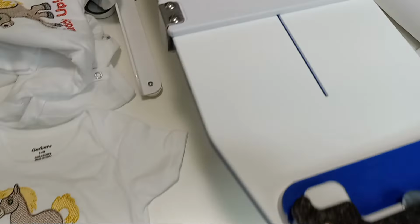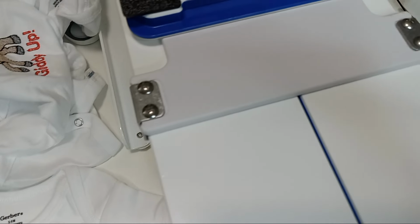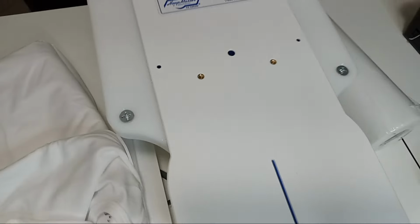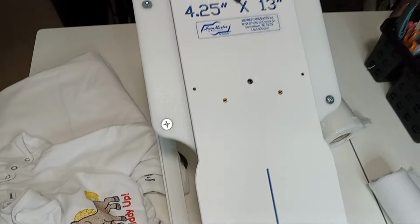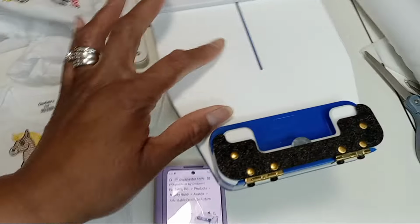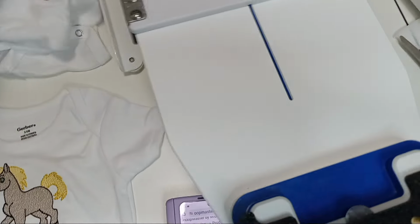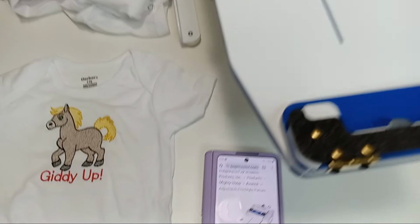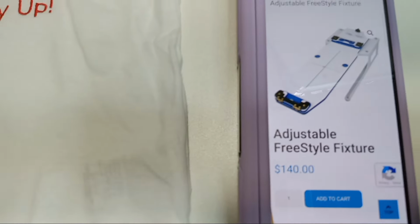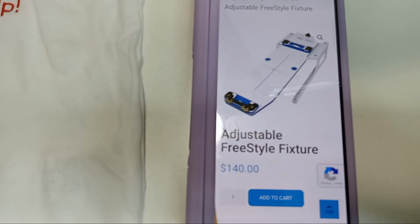Okay, and now with this here, this is from Mighty Hoops. This is the adjustable freestyle fixture. And it's a game changer for hooping onesies, y'all. It really is. It slides up and down so you can actually use it for hooping other things. Like I said, a lot of people use it for the sleeve. And this is it here on the other phone screen in case you're wondering exactly what it is.